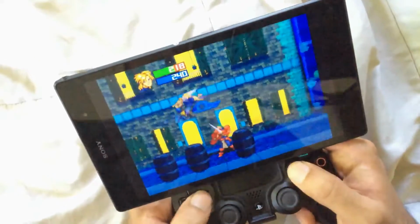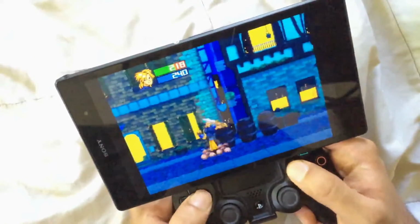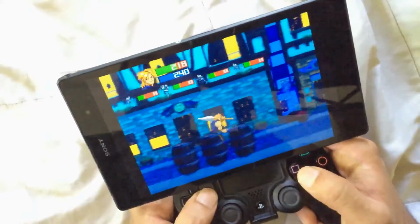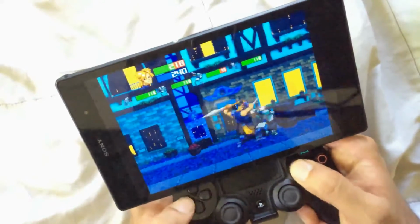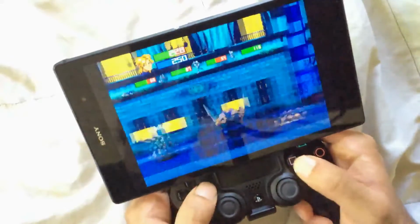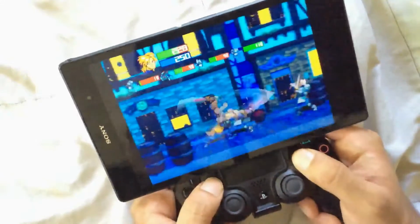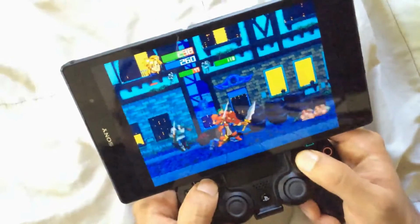If you want GameCube emulation, you'd probably want to go with the Shield tablet, which is very powerful with the Tegra K1. But if you are not looking for something that powerful and you want good emulation with Saturn or PlayStation Portable, and you want it in a tablet form factor that's light, I think the Z3 works pretty well. It doesn't feel too heavy with the PlayStation 4 mount, and with the iPega 9023 it's even more comfortable. But then again, it comes down to what kind of form factor you require in your style of gaming.